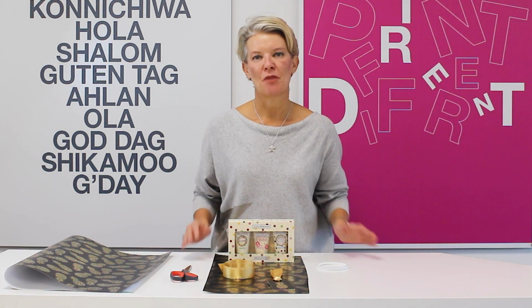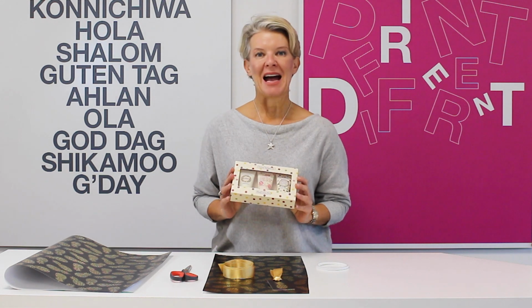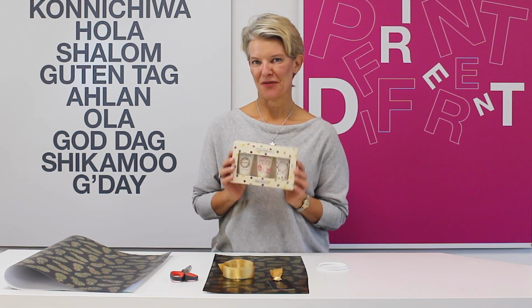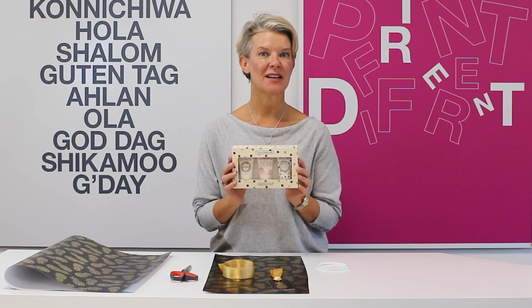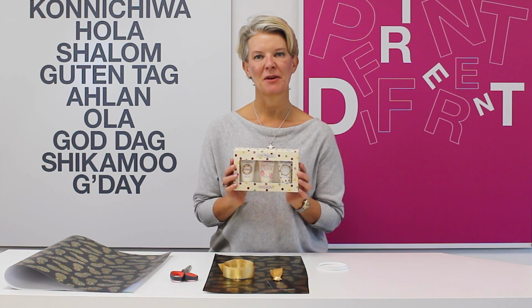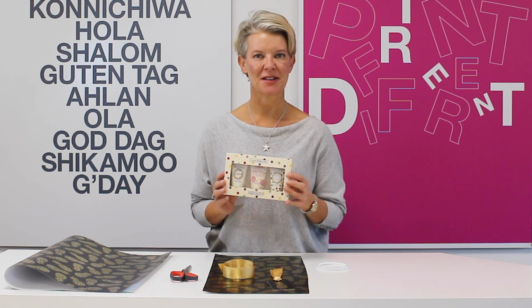In this project I'm wrapping a box, it's a perfect gift with a little trio, and I'm going to do a slight difference on this. I'm going to make it effectively a present inside a gift bag that's sealed up, because we all know how to wrap a box, so I thought let's just bring a funky aspect to this.